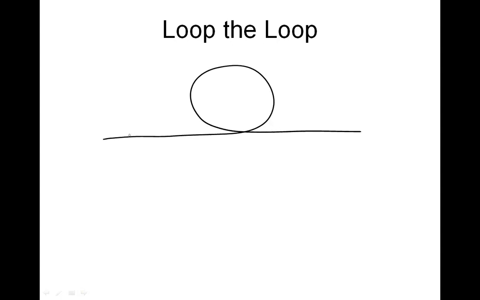Another classic problem is a loop-the-loop. So imagine you have some sort of a car, or a cart perhaps, moving down a track, and it comes across the loop-the-loop, and I'm interested in the centripetal motion at a couple of different points on that loop-the-loop. Now in this scenario, the speed might not be constant. So let's do a force diagram in both of these positions, position 1 and position 2.